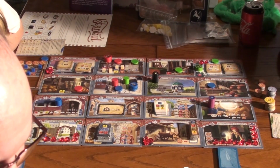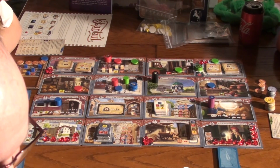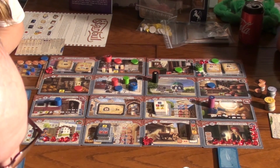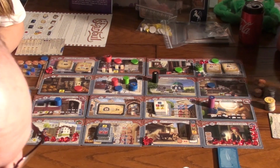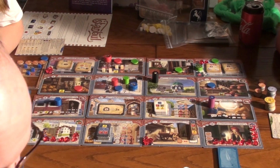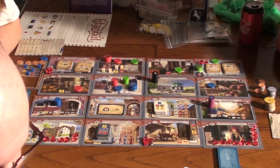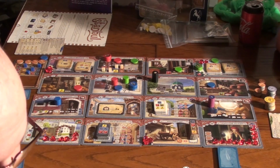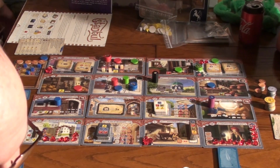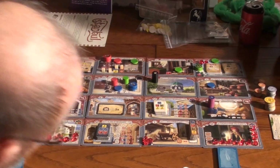But there's also a thing if you get both tiles. If you go to a small or great mosque and you take one moss tile, to do so your wheelbarrow must carry the goods that are depicted on the moss tile. Then the required quantities, then pay one of the depicted goods. Only one? I paid two. Each moss tile provides a special ability. You may only have one copy of each tile. As soon as you acquire both tiles of one mosque, immediately and only once, take one ruby from the mosque. Okay.